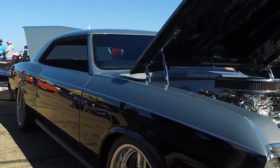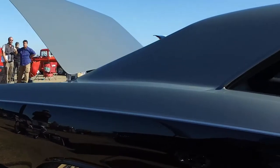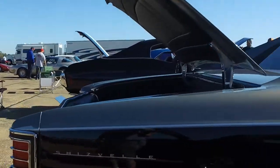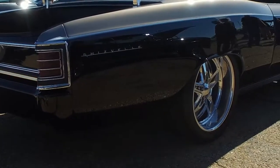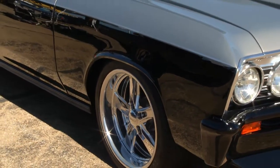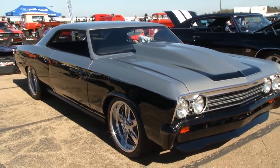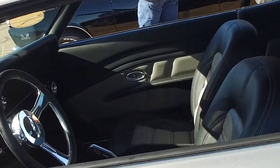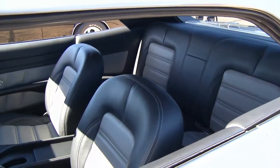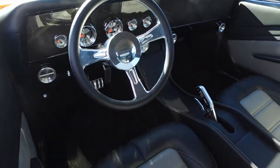This is one of the most subtly modified yet beautiful 67 Chevelles I think we've ever seen. Talk to me about what has actually been done to the body of this car, because it's a lot. Basically the top's been chopped four inches, door handles shaved, it's been lowered two more inches, and just a lot of different modifications to bumpers, suspension, exhaust — about nothing on this car is stock. How'd you decide on the four inches? A bunch of guys drinking beer in the garage, and we decided we were just going to start playing with what might work best, and it ended up turning out all right.